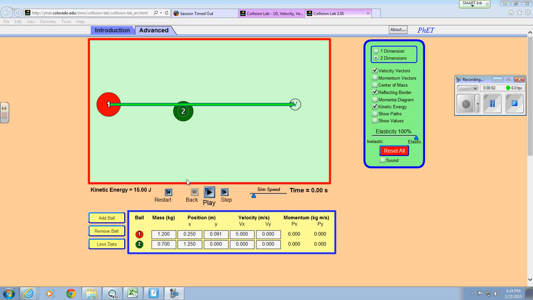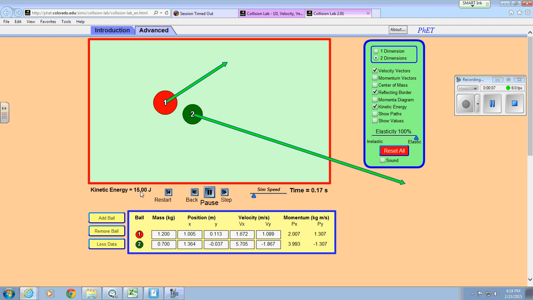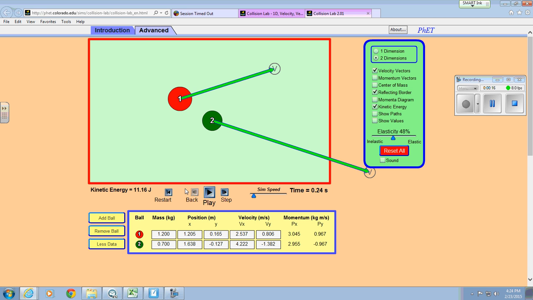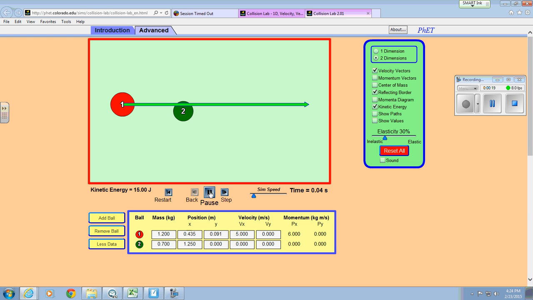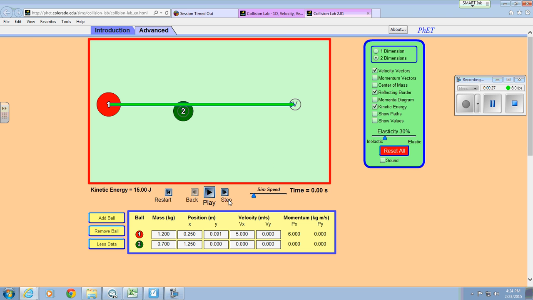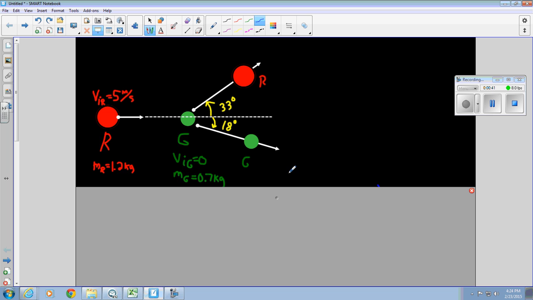We're going to do two-dimensional collisions. Two-dimensional collisions can be elastic, where energy is conserved, or inelastic, where energy is not conserved, depending upon how inelastic the collision is. You can see that these objects are going off at angles. So one of the things you're going to need when we're solving problems is what angles these things roll off to after collisions. One of the best ways to figure this out is by solving a problem.